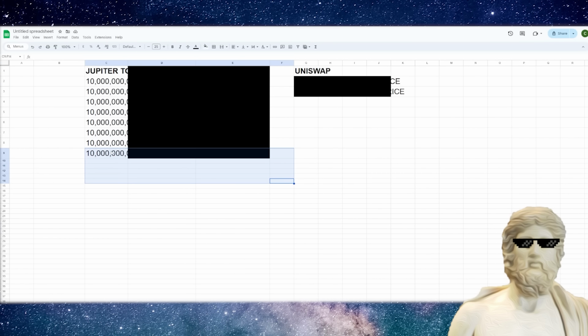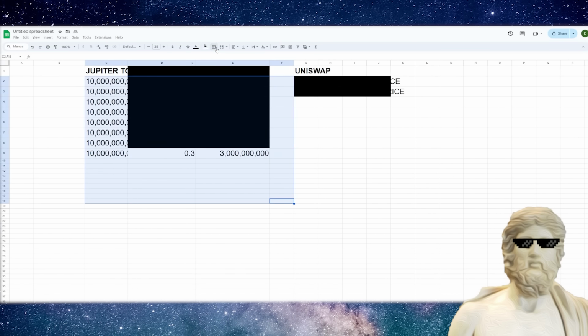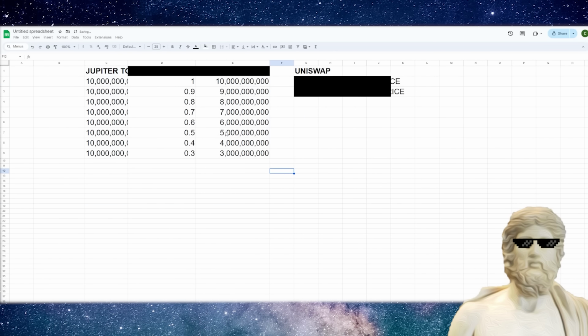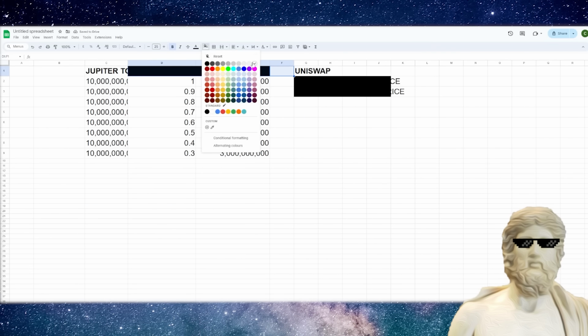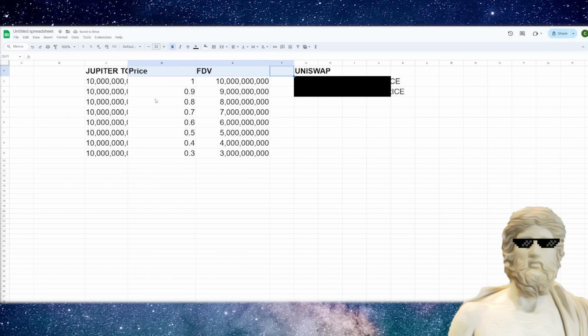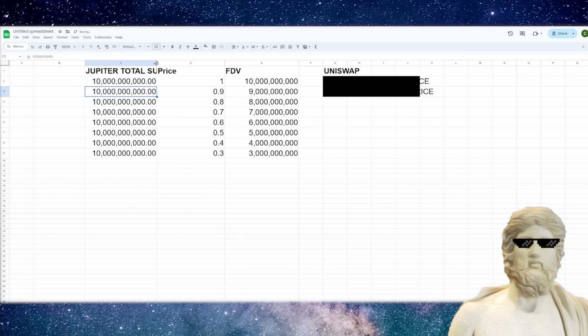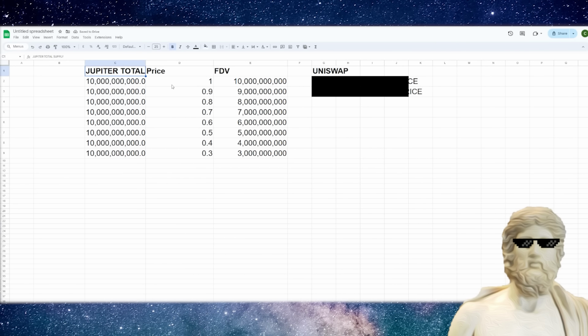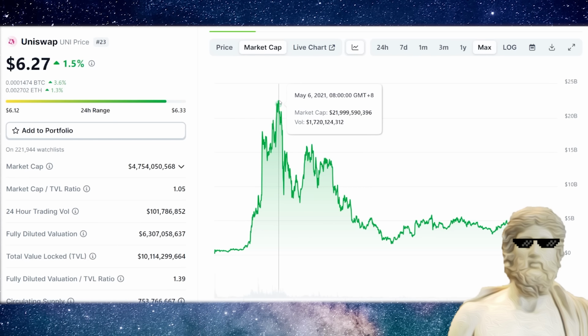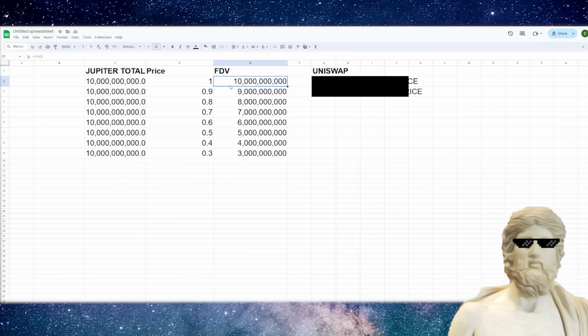One of the most important things to understand is we've got the 10 billion supply. So if you have a look right here at these numbers, this is going to give us some rough estimates of where we could potentially see the price of Jupiter go in the future. And we already have some data that I'm going to share with you very soon as well. But basically, a $1 Jupiter price would give this crypto an FDV, a fully diluted valuation, of around $10 billion. So Uniswap in the past got up to around $21 billion, $22 billion. Currently, it's trading around $4.4, $4.6 billion. So if Jupiter was to do some very good things and the market goes very bullish, you could potentially see a dollar Jupiter in the future. But we'll talk about some more prices soon.